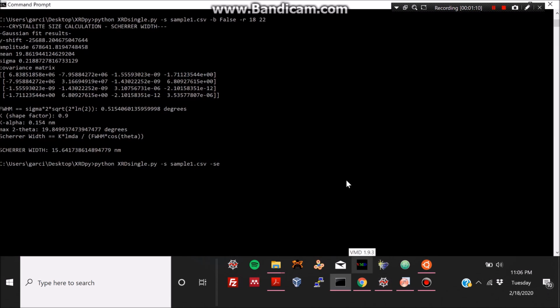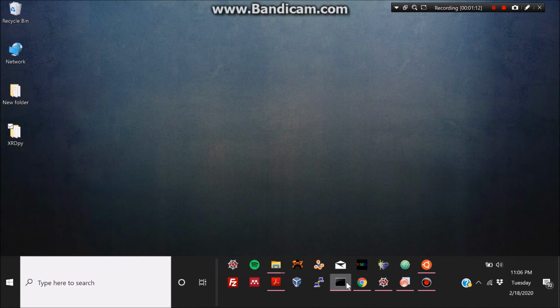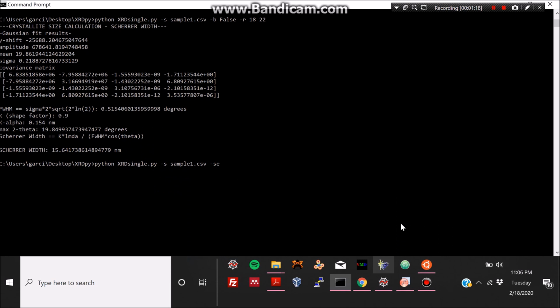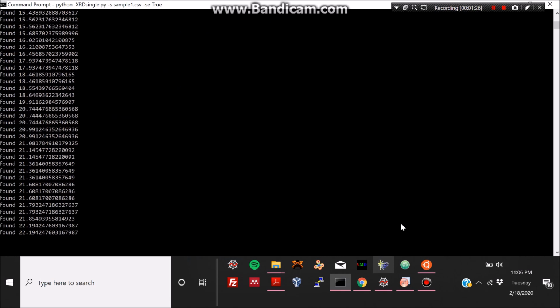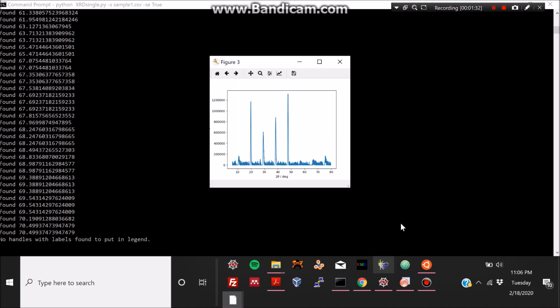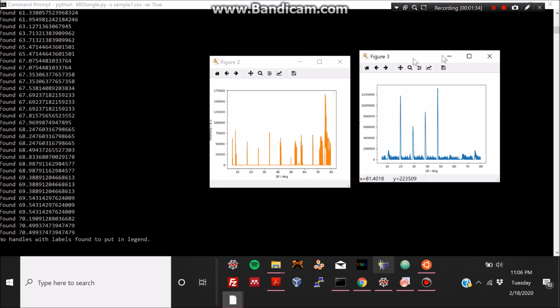Now SE is the Boolean that you type in case you want to do the secondary emission subtraction. It's defaulted to false, so you have to set it to true if you want to calculate it. Because the default for the wavelength is 1.39 angstroms, it calculates it with that wavelength.